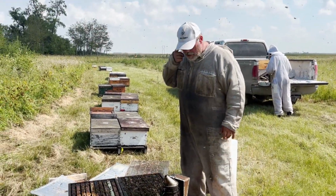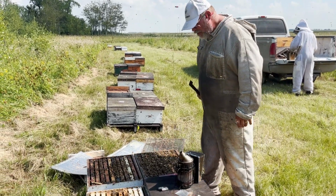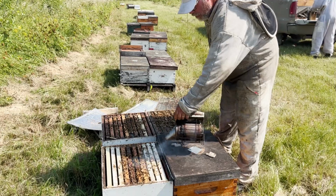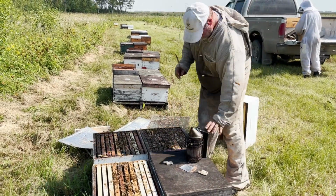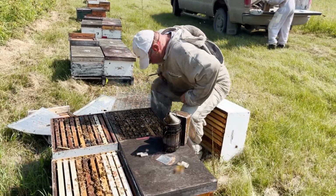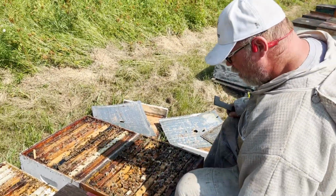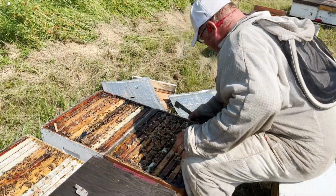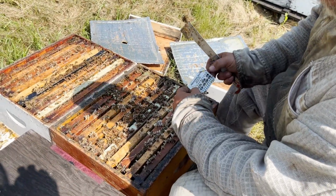Just here checking the splits. This is the first batch I did. They look pretty good. They've grown, and we're just doing queen checks as we go. So this is a batch of queens from Northern Ontario.